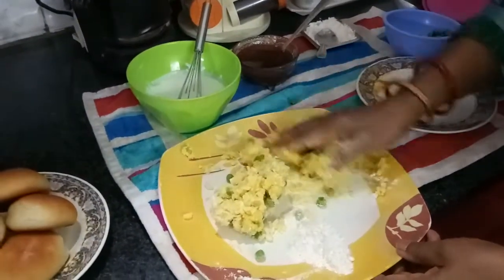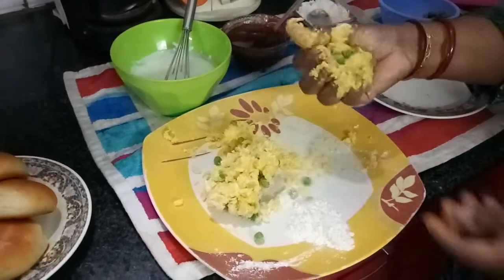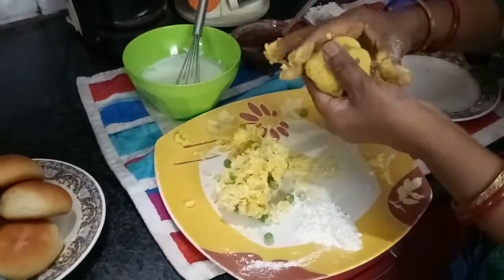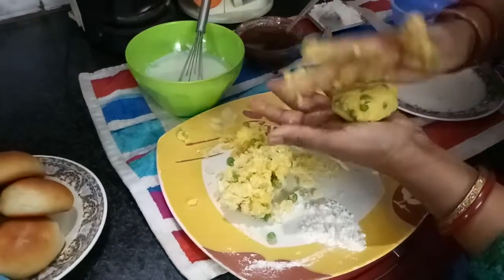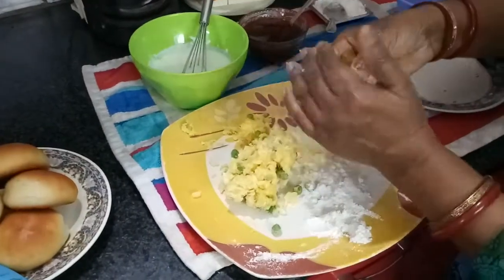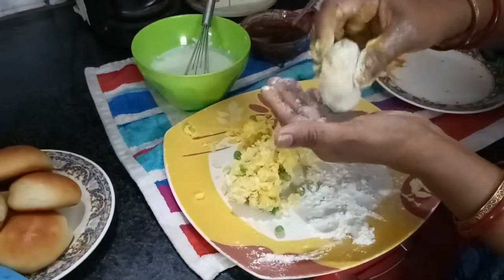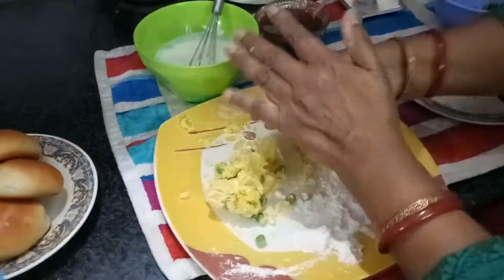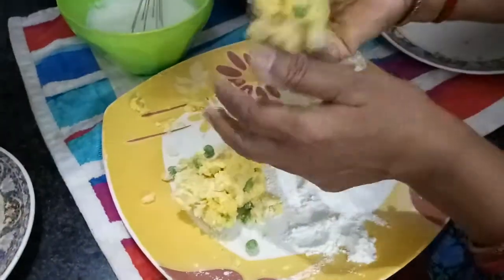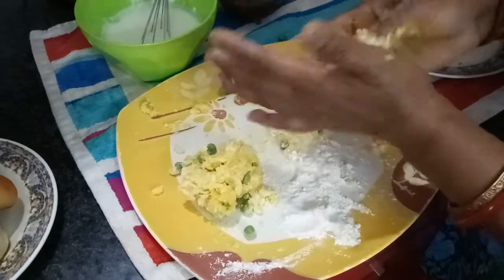This is alu tikki — these are actually nothing but potato cakes. See, I have taken a handful of this potato mixture and all. Roll it in my two palms, press it nicely. And these sides we have to do like this. These are cakes — potato cakes. And sprinkle little all purpose flour, you can coat it also but this is better. Dust it all, the excess flour. Take another one in the two palms, make a ball. Our buns are small so I have made them like this — it depends upon your dinner rolls, how big a size we are having.